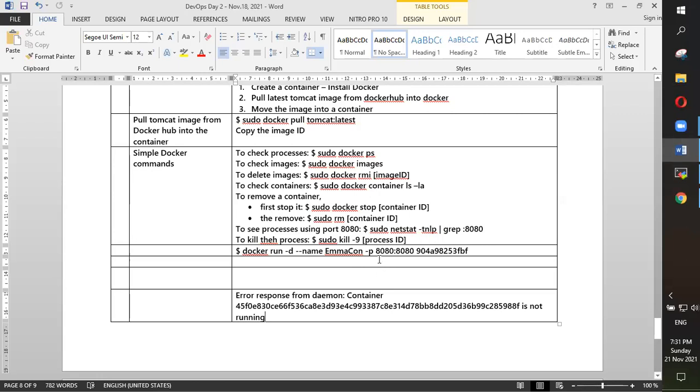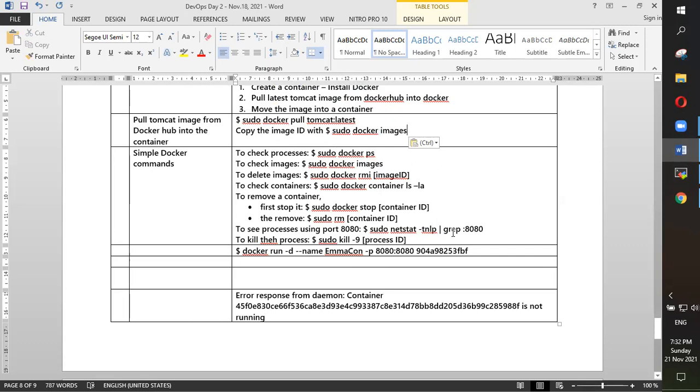First, we pulled the latest Tomcat image, right? Okay. And then we say copy the image with this. This one will display the image and you now copy it.